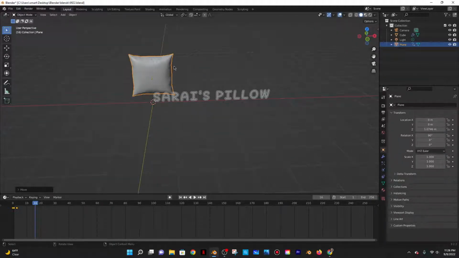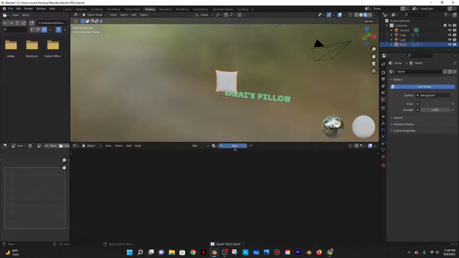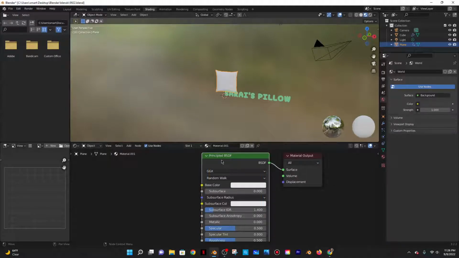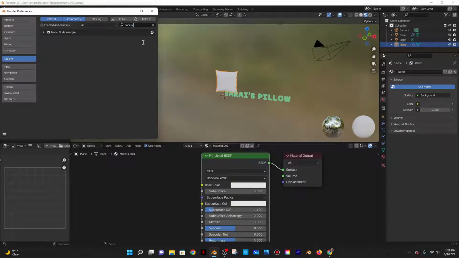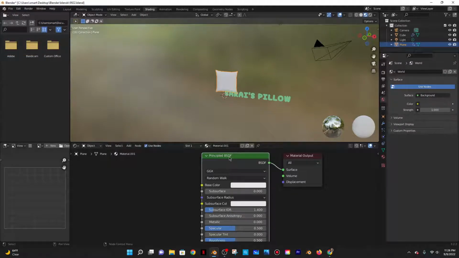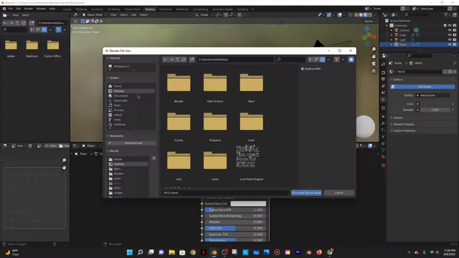And then I'll add a material. So I'll do Control S, then go to shading and click on New for a new material. As I'm clicking Principled BSDF, I'm going to do Control Shift T and that should pop up this window. If you don't get that, it's because you need to go to Edit, Preferences, then Add-ons and make sure your Node Wrangler add-on is checked on. The other important part is to make sure that you're clicking on Principled BSDF as you do that. So Control Shift T, and then just go.